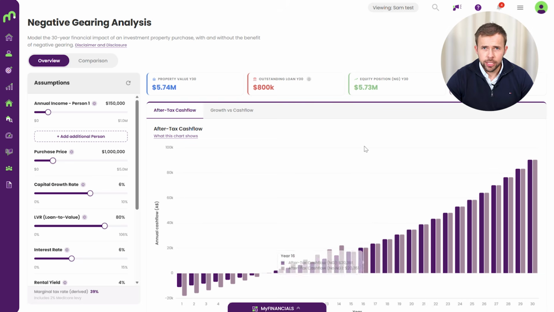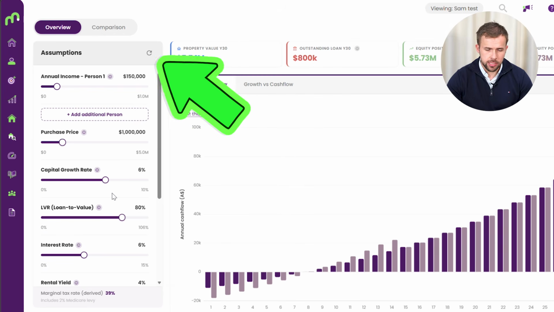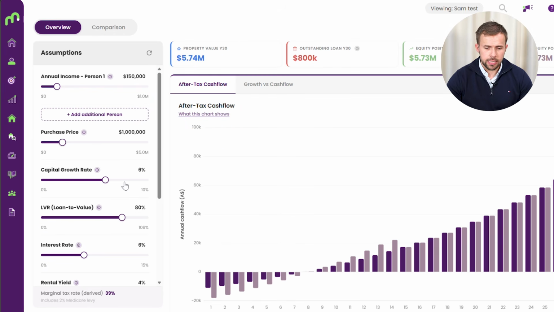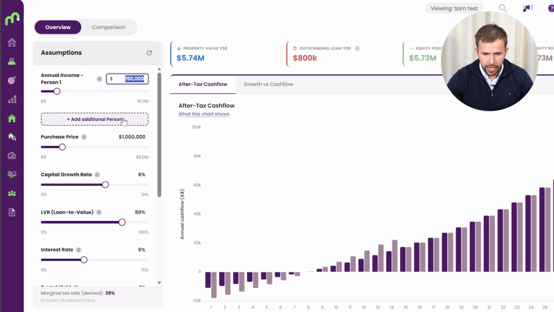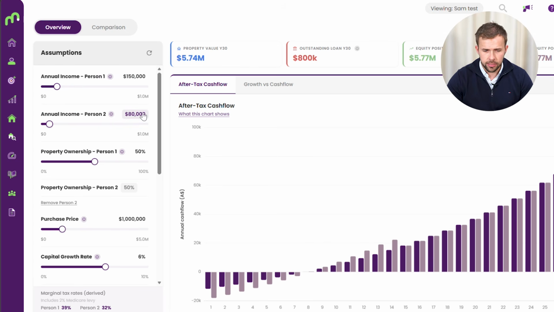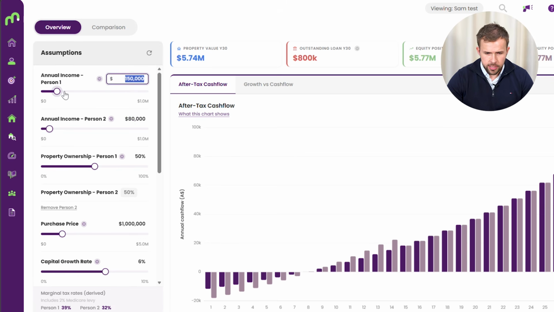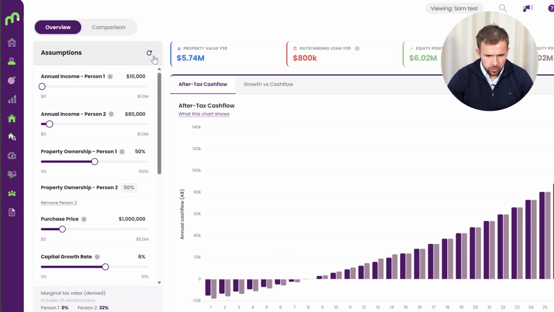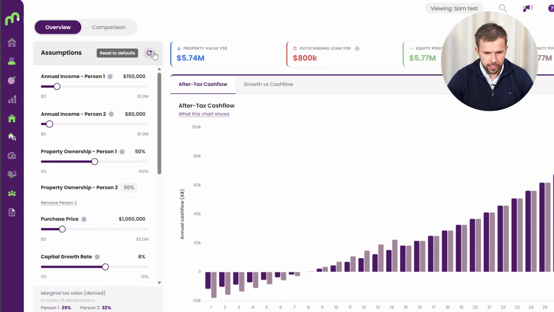On the first page here, we have Overview. So this is a really good place to start. Have a look at the assumptions that we can play around with on the left. Like I said, this doesn't pull through any data that you've entered in Moorr or anything like that. It's just a sandbox to play and interact with. So we can see things here like your income. You can add a second person if you want to add income for a partner, for example. And you can use different income rates, use the slider here, or just manually enter the value, like so, for example. Of course, you can also just return to the defaults.